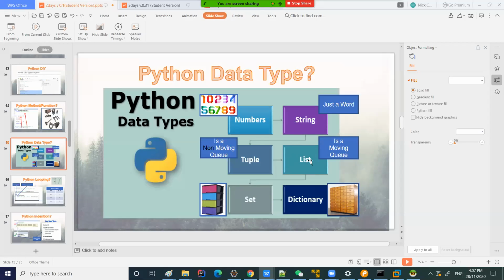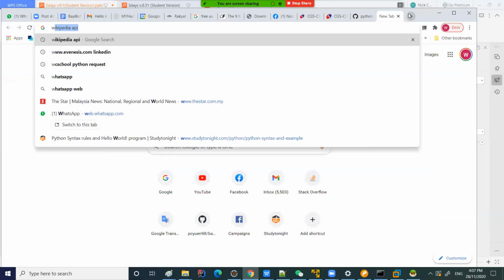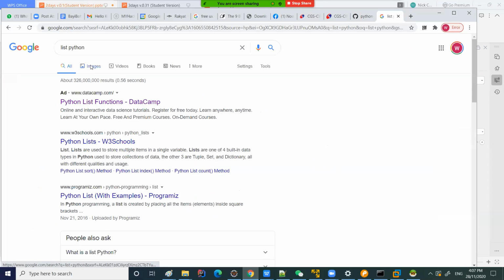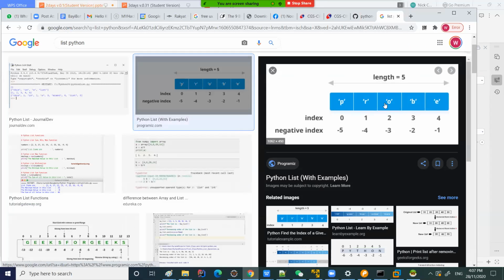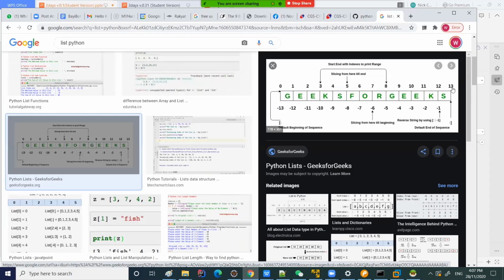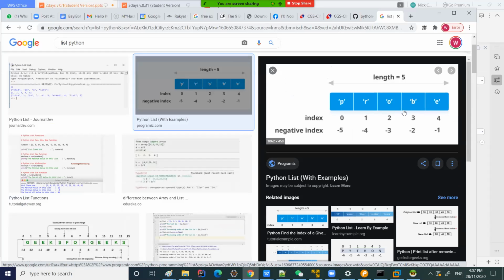If you're talking about list, it means it's linear. Only one line from left to right, not row and column. It always starts from 0, 1, 2, 3, 4. So this is how it grows. This is a list, always from left to right. This is another type of data type. Basically, like this one, you have 5 boxes here, and they start putting in data from left to right, and the total length is 5 for this example.